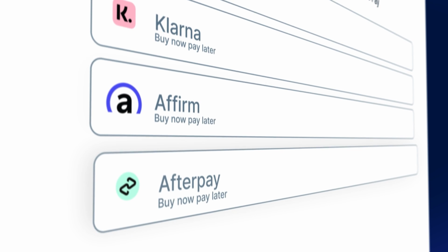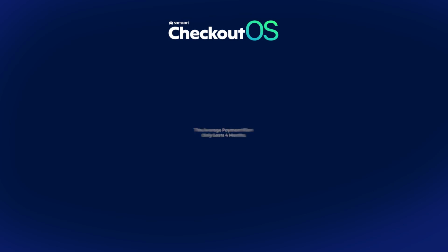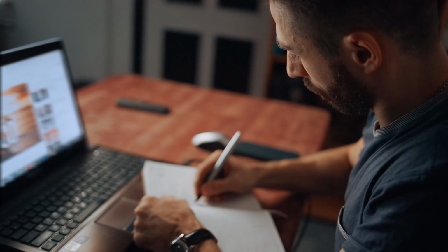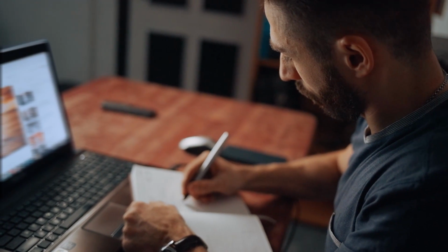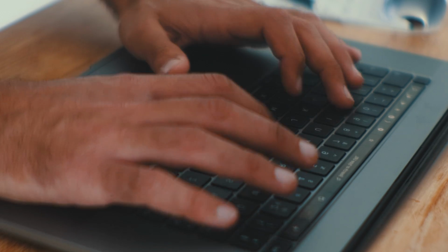Right now, when you sell your best coaching, consulting, services, or even event tickets, the majority of your customers are likely on these ridiculously long payment plans, which leaves you waiting months to collect all of that revenue and have it actually hit your bank account. But the bigger problem is, the SamCart database proves that the average payment plan only survives 4.5 months before lost or stolen or expired credit cards start eating away at those profits, which leaves you collecting just a fraction of the total revenue that you started with. After today, with Buy Now, Pay Later, there is no more chasing down late payments. No more fighting buyers over whether a payment plan can be canceled or not.